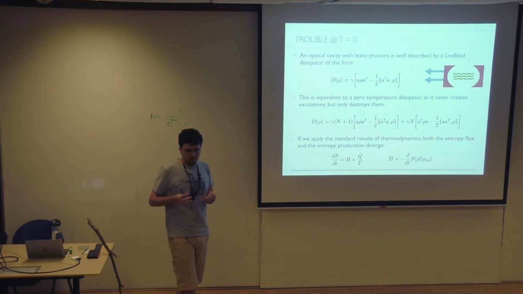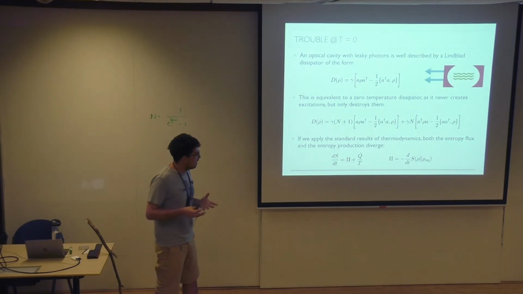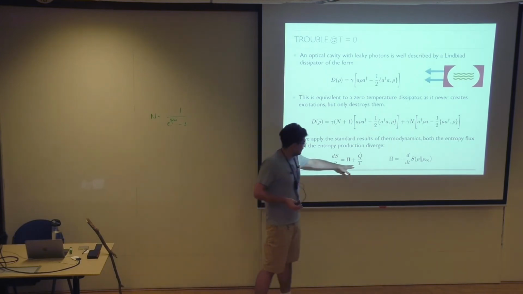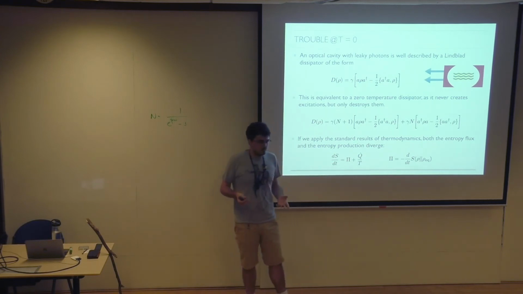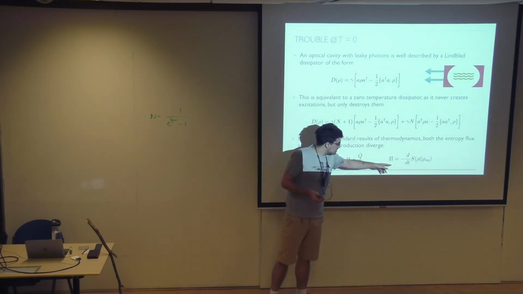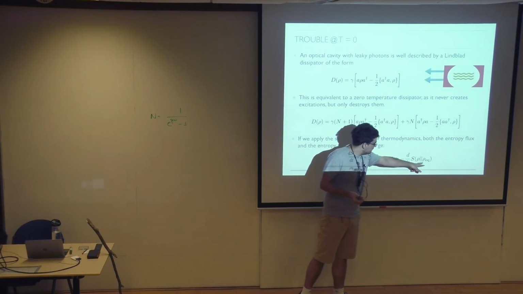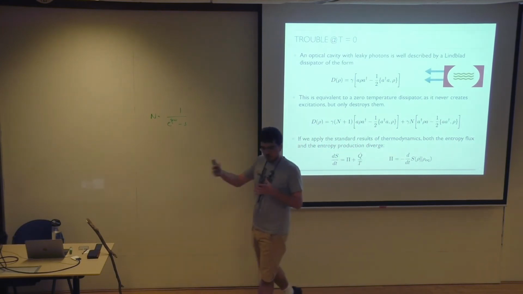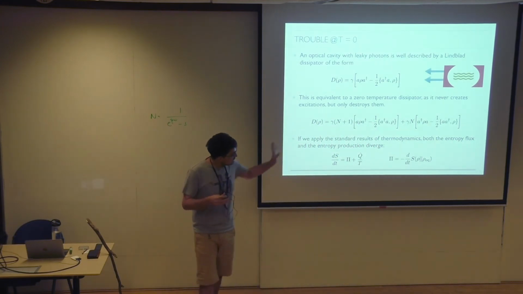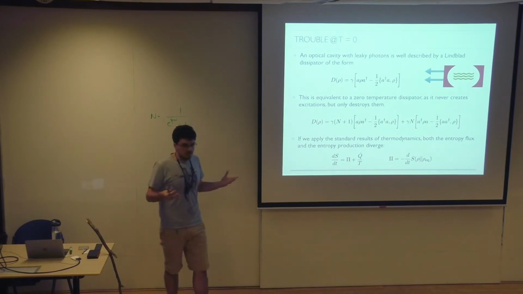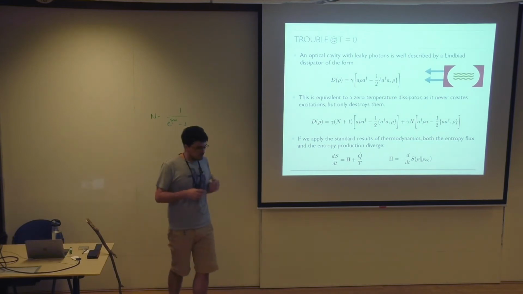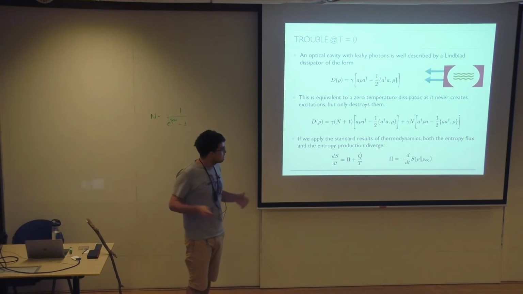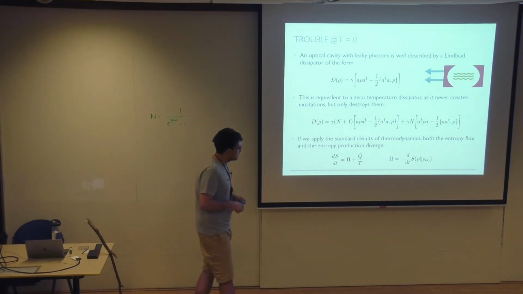And that is very frustrating because they're infinite in a very silly way. The entropy flux is just infinite because it's 1 over T here and T is 0. And the entropy production is infinite because the relative entropy with respect to a pure state can be infinite if the guy on the right is a pure state and the ground state is a pure state. So it's very frustrating that they're just infinite. And they're not infinite in a fancy way. They're infinite in a very silly way.